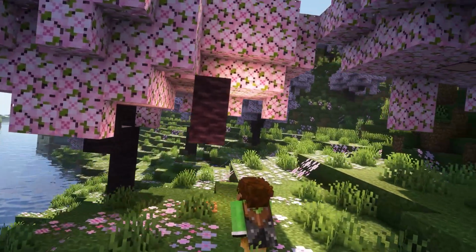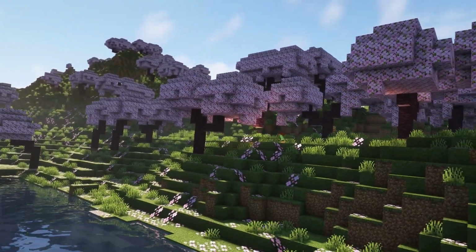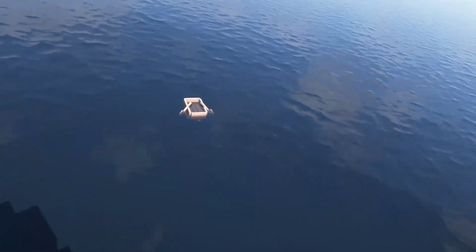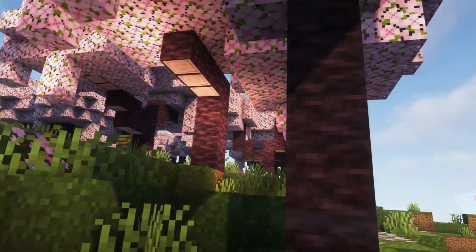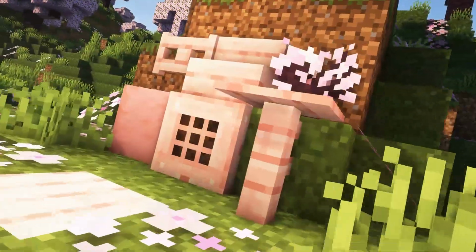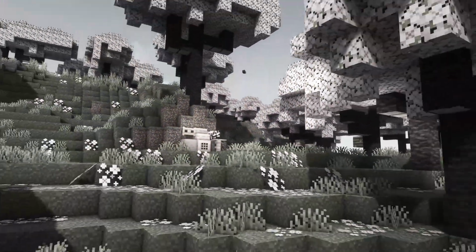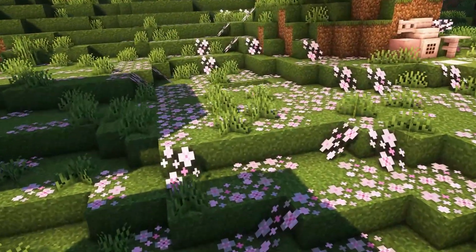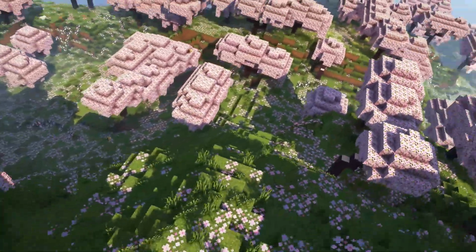And so it's because of that that we're introduced to a wide variety of brand new Pinkwood block variants. And these vary from brand new doors to brand new boats and even new signs as well. But this new tree and all the wood block variants that come along with that aren't the only things that came with this Cherry Grove biome, as this biome is also home to a brand new flower, that being the pink petals, which almost entirely cover these massive cherry grove biomes.